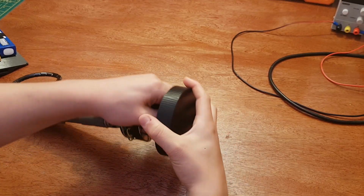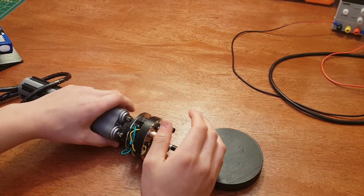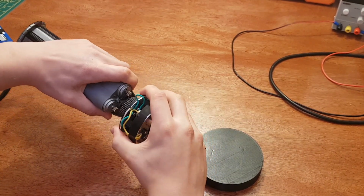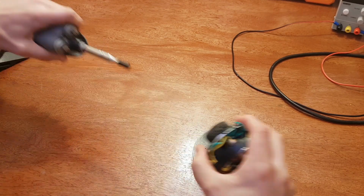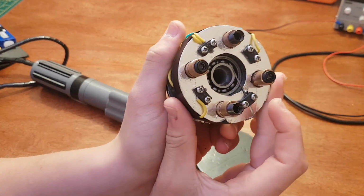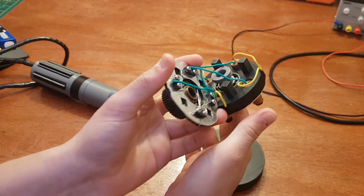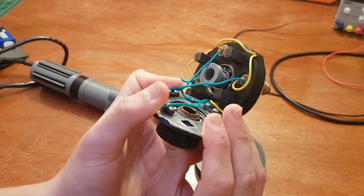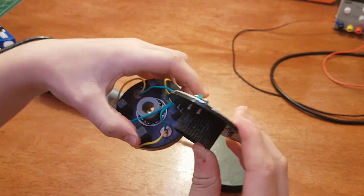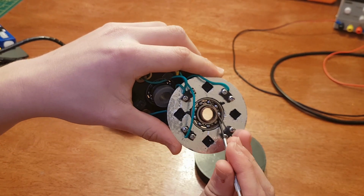I'll take it apart so I can better explain the mechanism that conducts electricity to the laser diodes. On the spinning body are 2 plates of silver foil that the laser terminals are connected to. The upper one is a common anode and the lower one is the common cathode. On the lower plate is a piece of copper tube that stays stationary. The pin here is in constant tension with the copper pipe and acts like an electric brush.